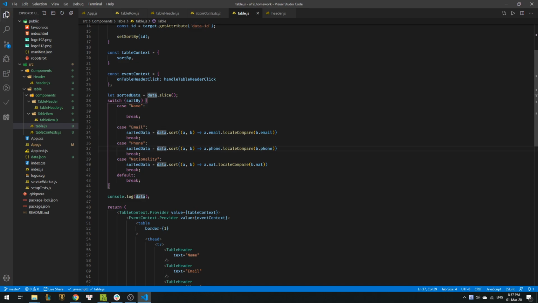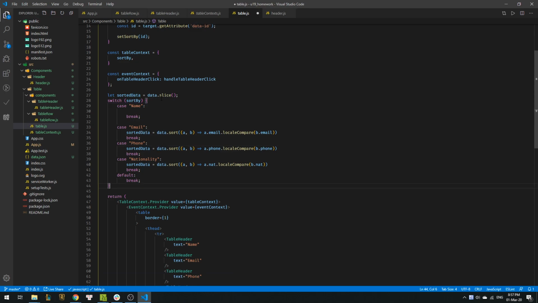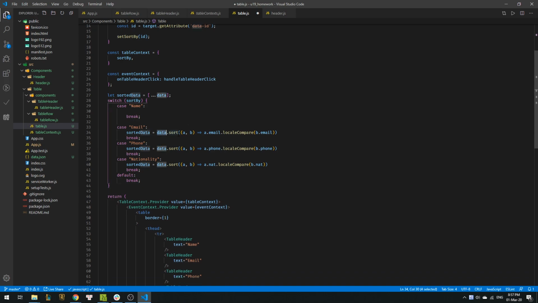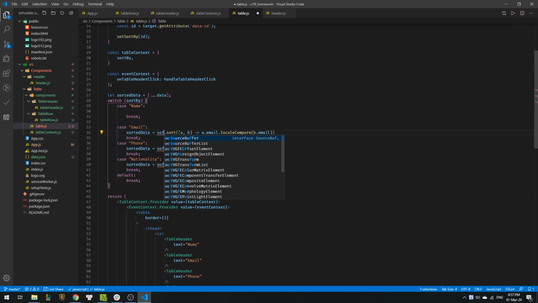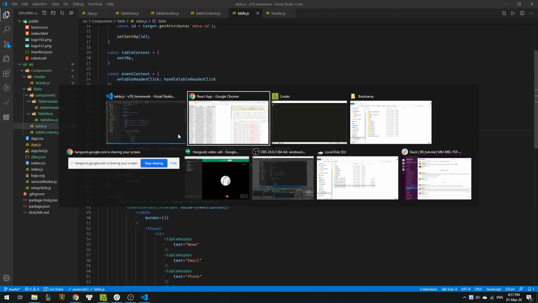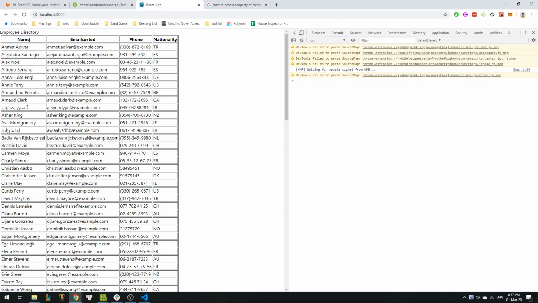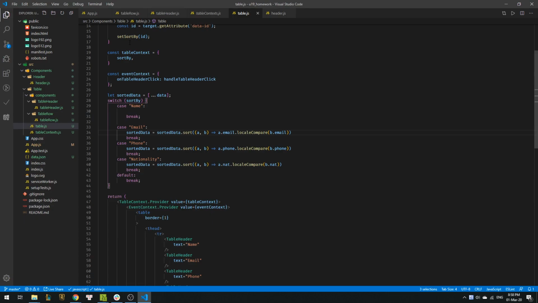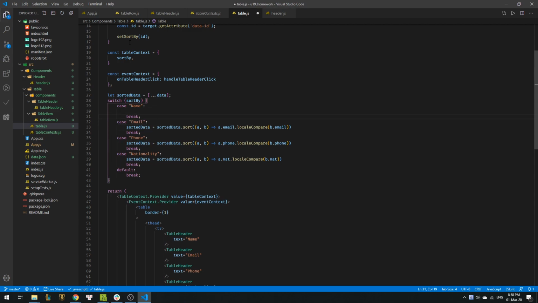Is that because I do the data? Sorry. So previously it's fine. The problem is I use the data here. So I'm just going to change the data to sortedData. And that should work. Yeah, there you go. So data will keep the same. Right. So in React, immutability is a very important thing. I believe later on when we learn more about performance and everything, you're going to start seeing that immutability is a very important thing, and React relies heavily on it to make the application work.